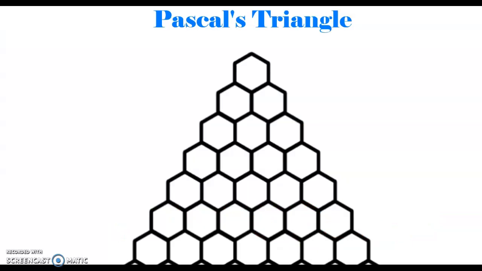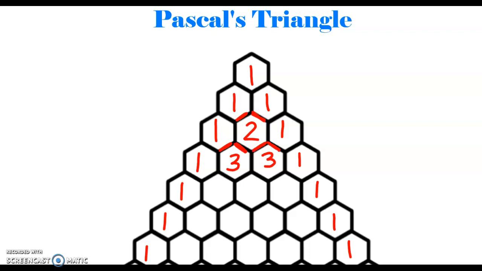So how you get this pattern, you start with 1 and you start with 1s here. Then you take the hexagons that are above and add them together. So you always have 1s out here on the outsides. Right? So you can go ahead and fill those in. Then to figure out here, I take the edges that are in common here. So I have 1 plus 1, which is 2. Now to get this guy, I take his top edges. 1 plus 2 is 3. Here, 2 plus 1 is 3. To go here, 1 plus 3 is 4.